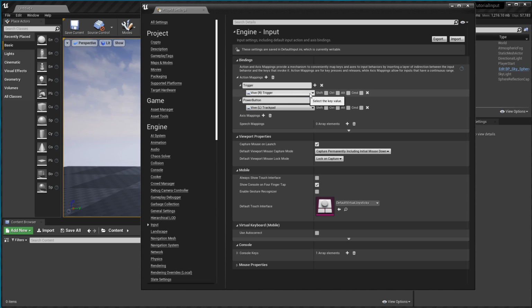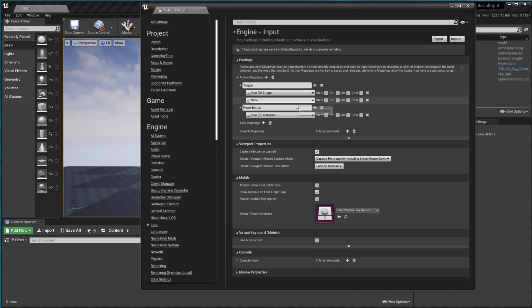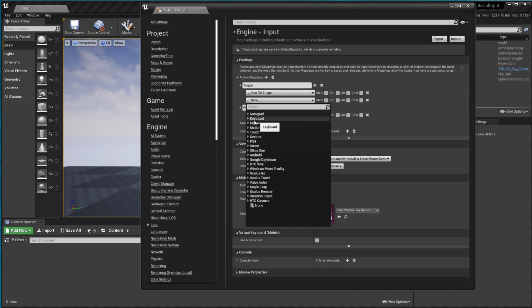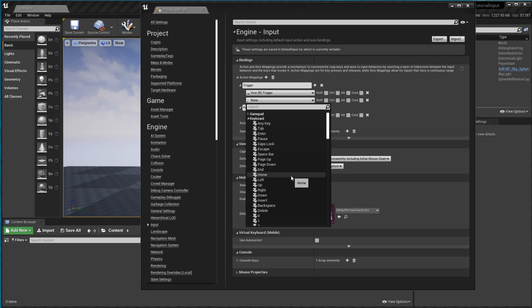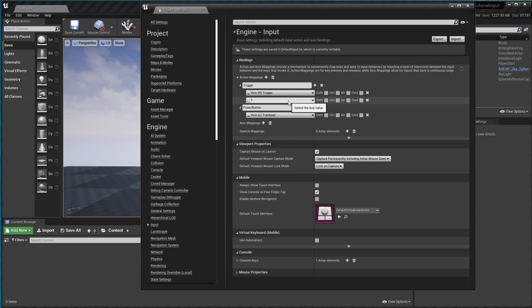That could be anything. Steam doesn't really care. And if you want to, you can add another function. You can put multiple things to one input action. So if I wanted to, let's say I could go to the keyboard and say that T will also send a trigger action and trigger those blueprints.